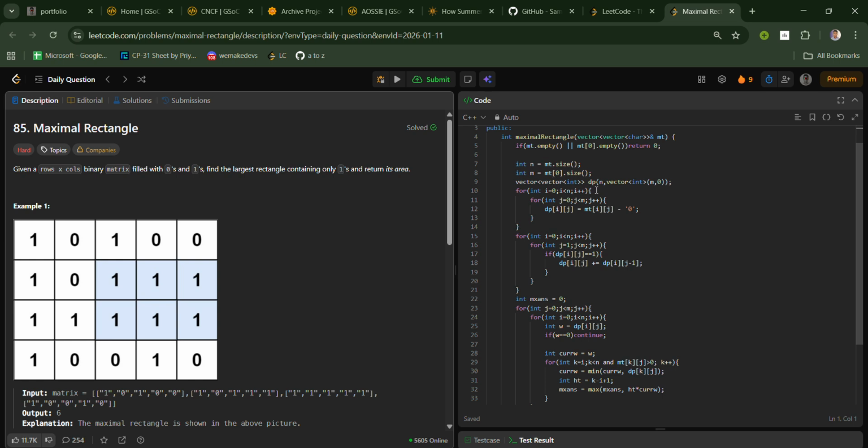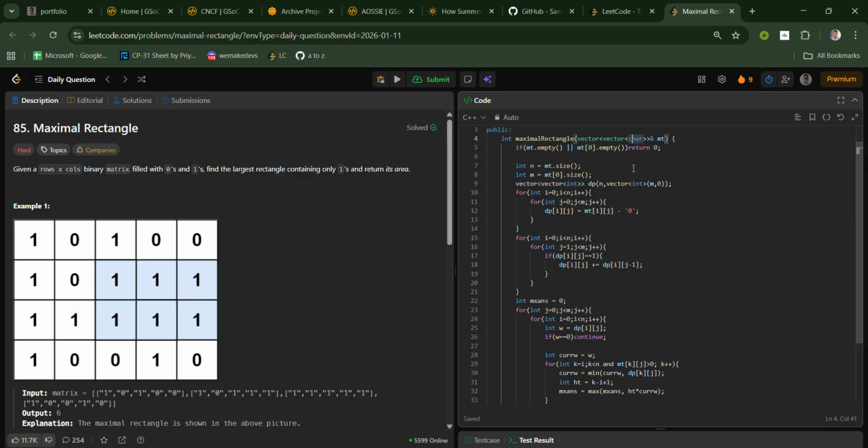I have made this dp. What is the need of making this extra dp? Because here you can see the characters are given, and mathematical operations like plus and minus will not be operable on this character matrix. That's why I am making this integer matrix.